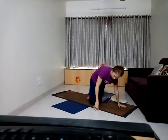As you notice, I'm keeping a blanket under my hips. You can sit in a comfortable position. It can be cross-legged, Sukhasana, or you can sit in Vajrasana, comfortably. And we will work on our hands and wrists. So we'll bring our hands in front. Make a fist, bringing thumb in and spread fingers out.